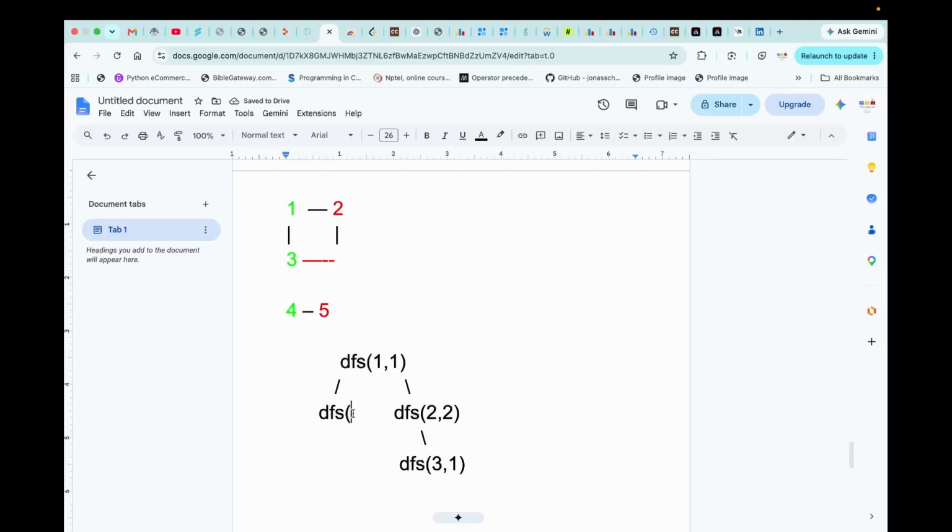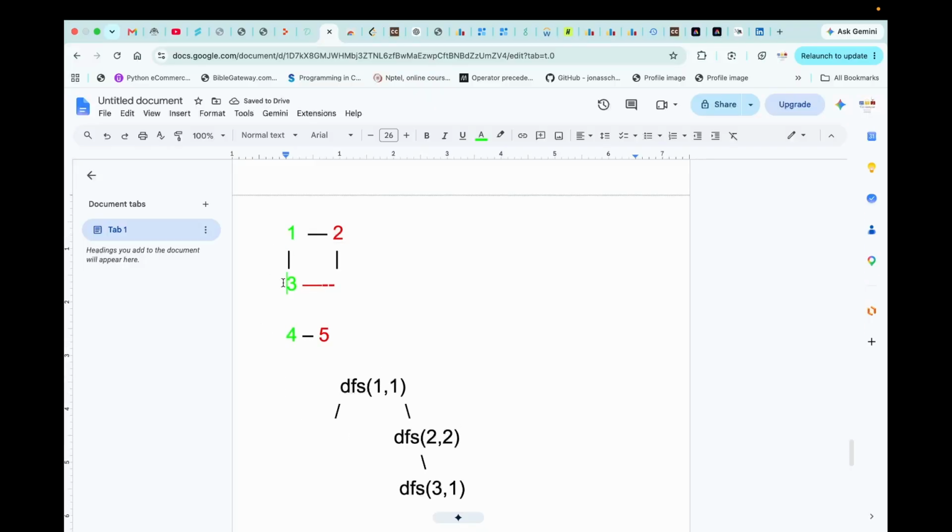But I will check when I'm moving to the second neighbor, it is visited. Now I'm gonna add another check: whether 1 and 3 have the same color or not. If they have the same color, it is not possible, then the answer is simple no.